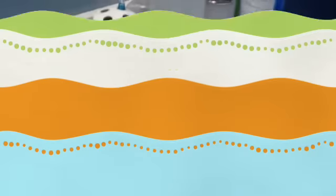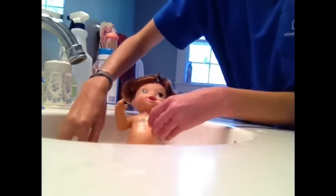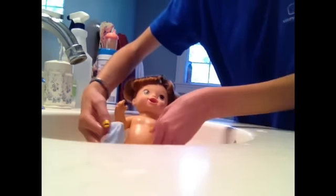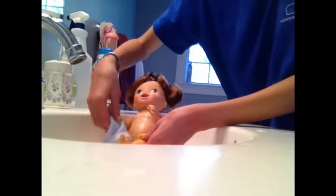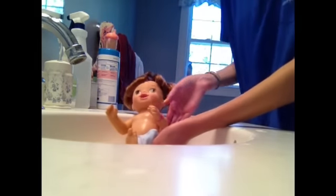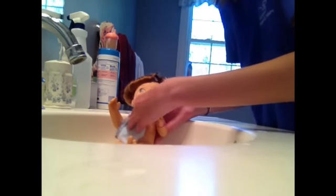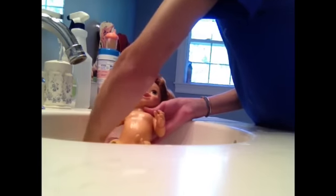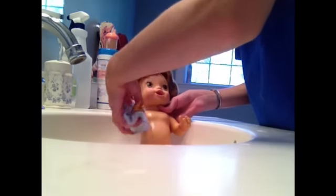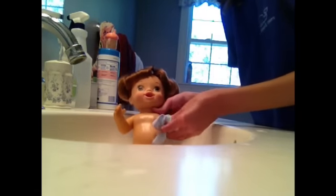There's baby Autumn. I've got you guys right next to the tub so you can see what we're doing. I'm going to get the cloth and wipe off her little body — start with her little legs. This is Autumn's first bath because I saved the bath routine to do with you guys. Hopefully she doesn't get any water in her; I'm being careful about that. I might shake her every so often just to make sure there's no water in her.